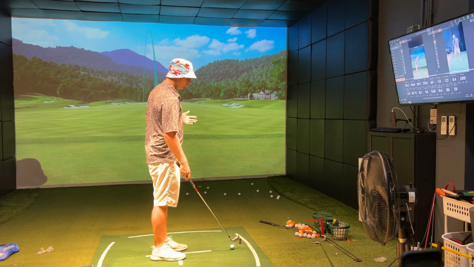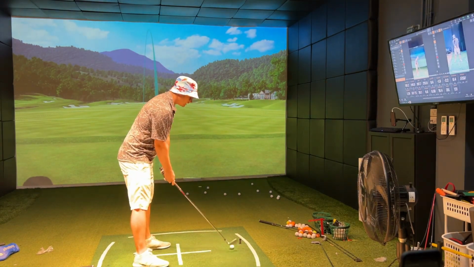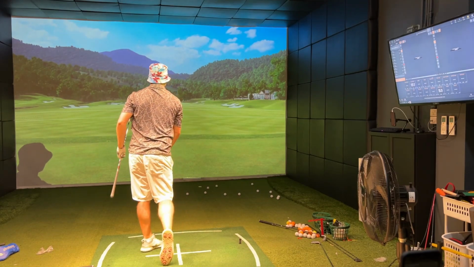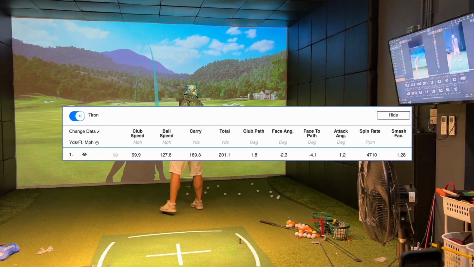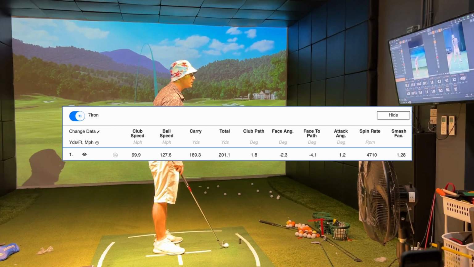So we're looking at probably 100 mile per hour club head speed with a 7-iron. Let's see what we can do if we can get it even higher. Didn't feel like the best strike. No, that's not great. That was a bit too steep. I could feel that one in the back, that's for sure. We'll get another one up there for you, player.